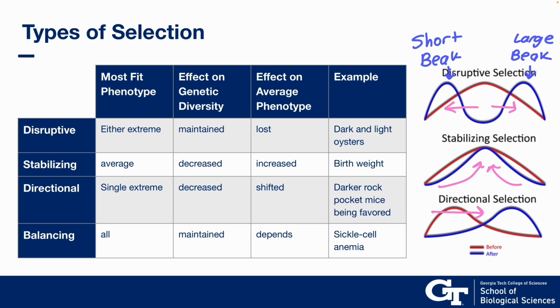And the last type that's kind of hard to think about graphically is balancing selection. So in this case, there is no shift. I like to think of this as, well, obviously all of them are preferred. So it's a rectangle in the form of our graph. So it would literally be a straight line like that, where all the average phenotypes are preferred. Anyways, the idea here is that neither extreme nor the average trait confers any form of advantage.